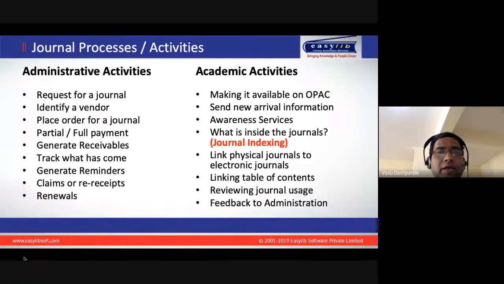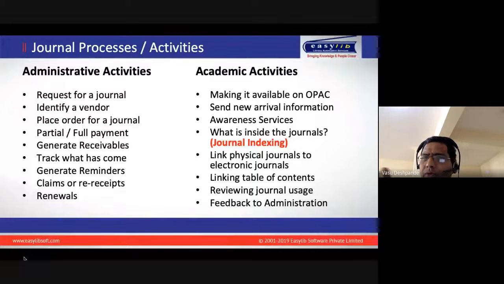Okay, so if the vendor has not supplied certain journals, you have the option either to ask for a refund, or not pay the amount that you have not paid so far, or ask them to supply the replacement for the journals that have not been received so far. Okay, replacement or supply them at least. The next step is the renewal, where you take the previous year's one and renew the journal for the next year. So this is all part of the administrative activities.